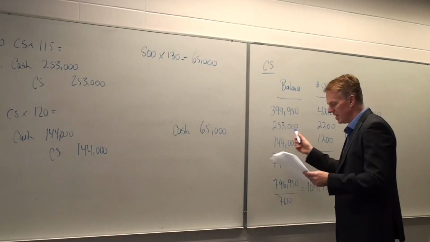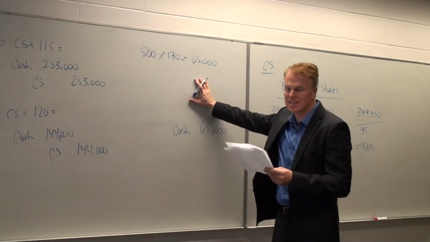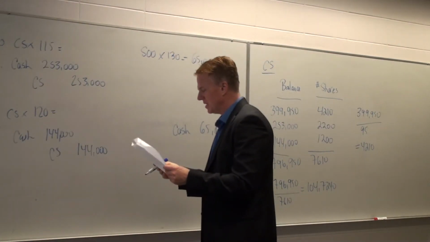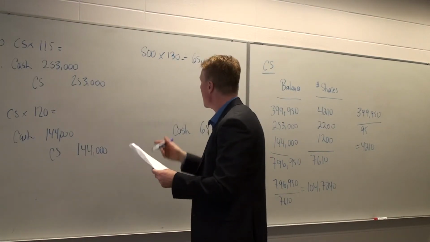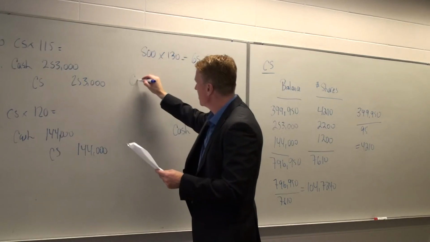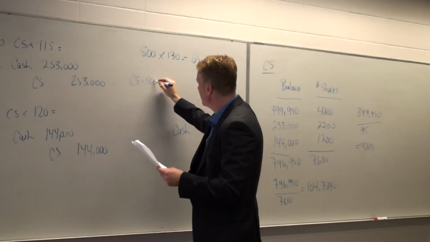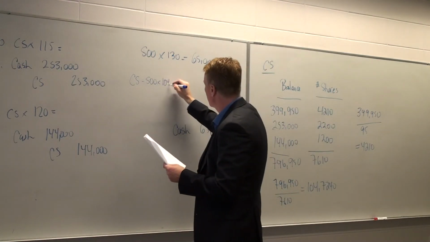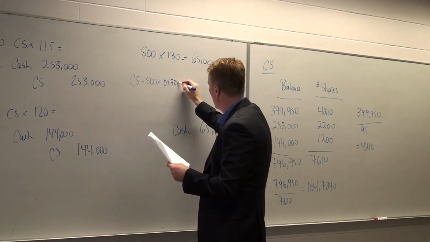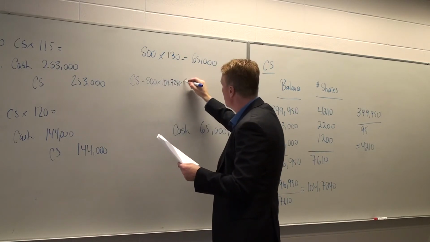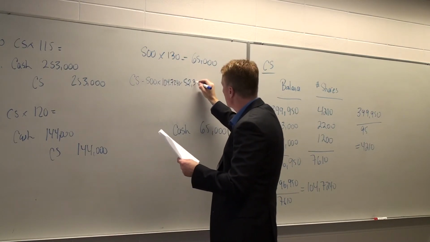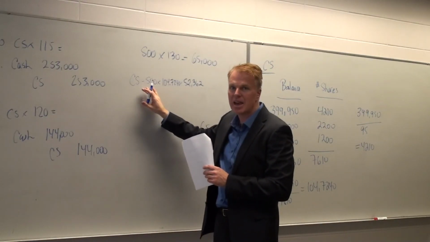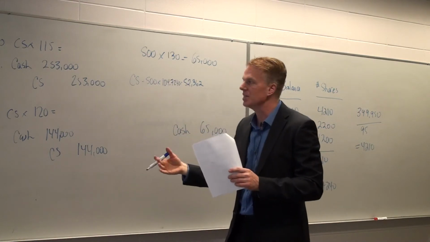Now that we have this, we can complete this entry. So the first thing to take a look at is that we retired 500 common shares. And 500 times our average price of 104.7240 equals 52,362. So that is the retirement of our common shares at the average issue price, the opening balance and the two transactions.